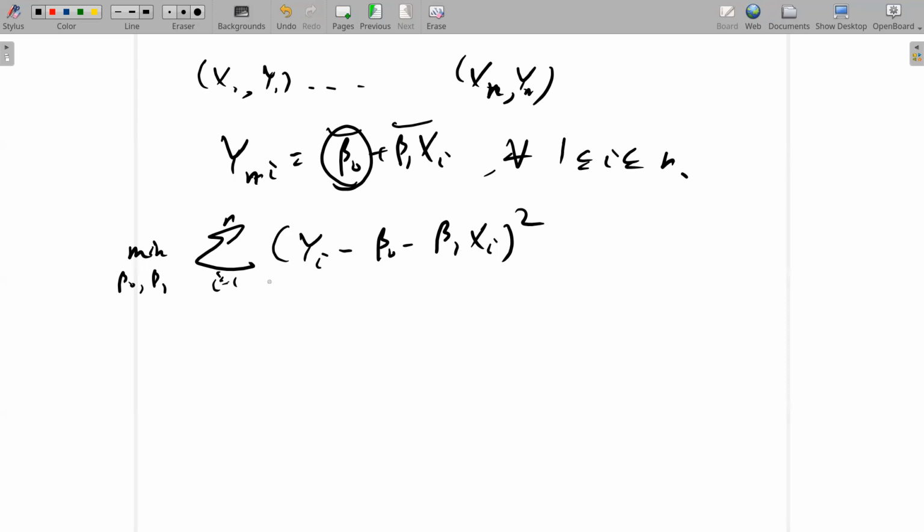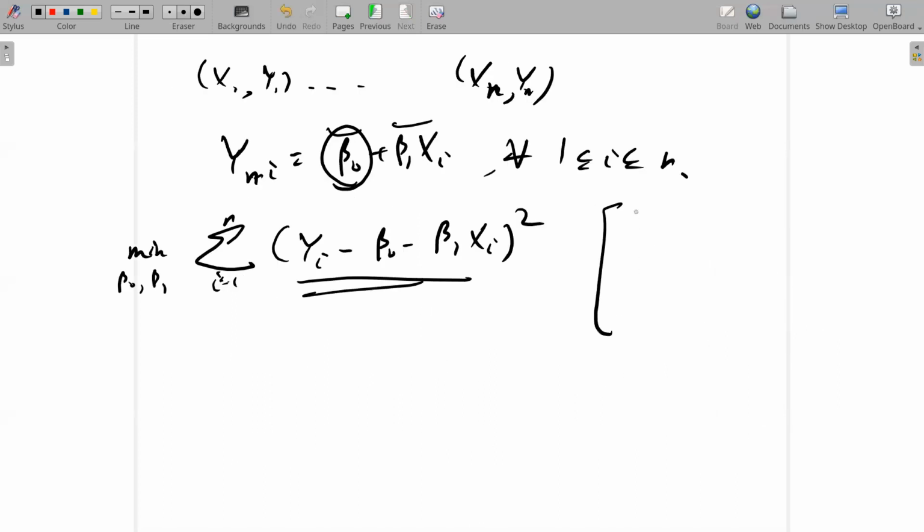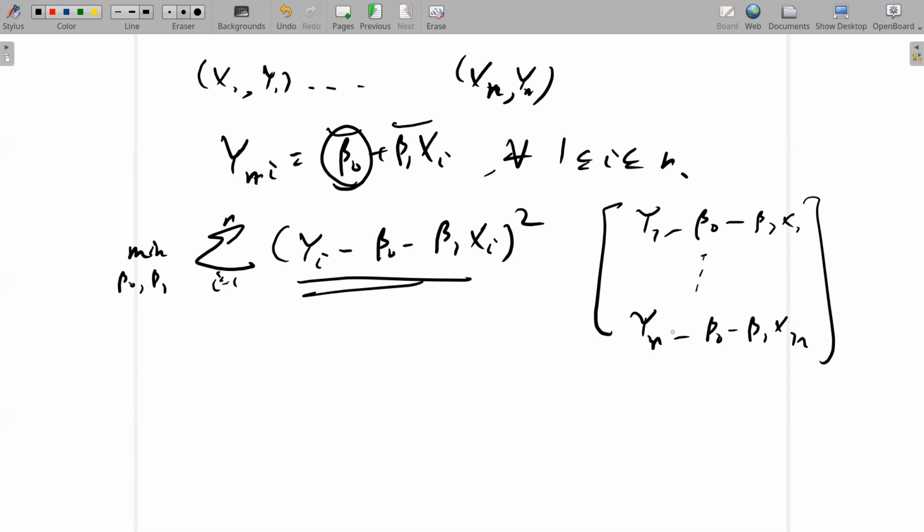But the thing is, like I said, this can be a bit arbitrary. Why take squares? This minimizing quantity is 0 if and only if yi equals beta naught plus beta 1 xi. They're all 0, which means yi is equal to beta naught plus beta 1 xi. So essentially it's trying to express the fact that the errors are small. But the measure of being small depends on what norm you choose, that is, a way of measuring the size of a vector. Here the vector is essentially y1 minus beta naught minus beta 1 x1 and so on, up to yn. And you want to make this vector small. Individually, each of the entries in this vector you want to make small. So the norm should be small.